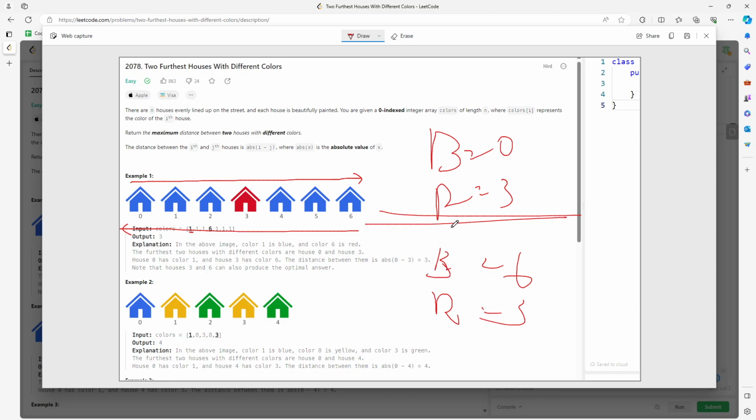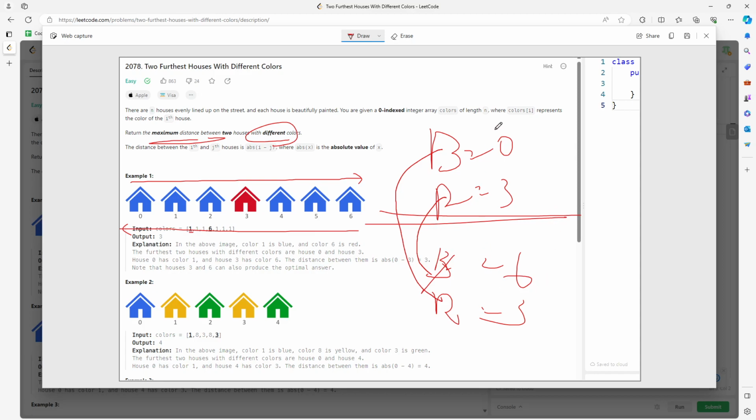Alright, now since we have two sets of data, we want to make sure the colors are not the same, so we don't return the distance between the same color. We want a different color, so it has to be blue with red, red with blue.